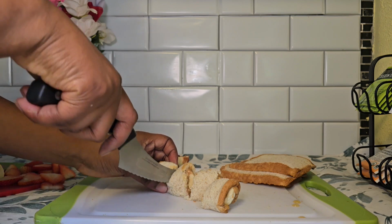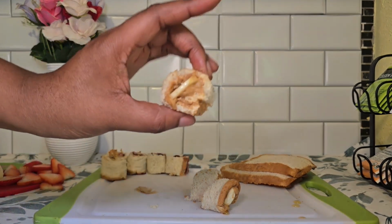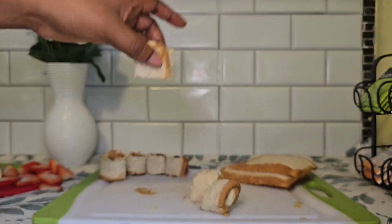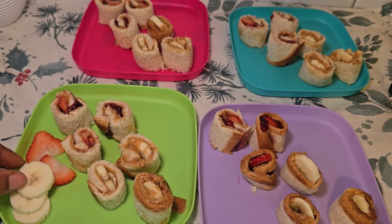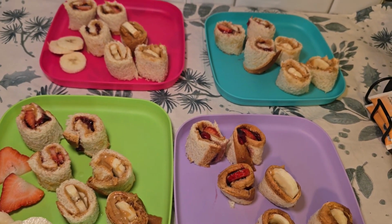So cleaning as I go, I went ahead and sliced up the rest of them and I started to plate them. I put the rolls on each of my children's plates along with some extra fruit that I sliced and then like a yogurt tube on the side. They really, really loved it. And I just think it's a great, cute little meal to keep in rotation.